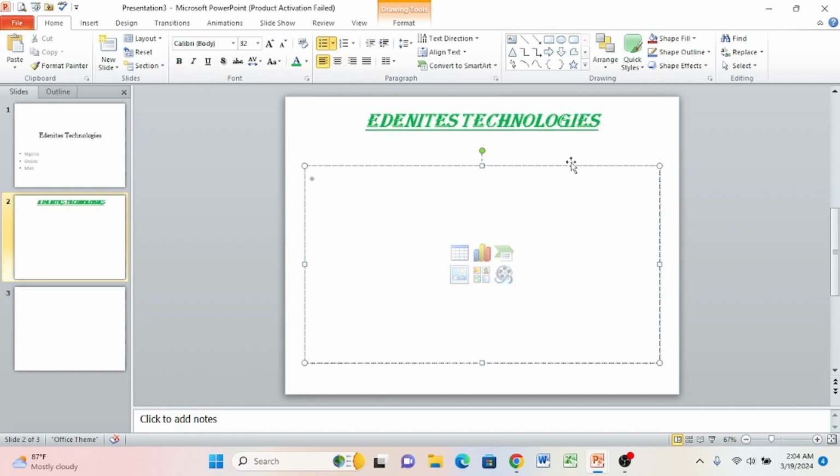Now, another important point in PowerPoint presentation is autocorrect. Autocorrect. Sometimes when we type in MS Word, say for instance, I want to type Nigeria, and then I give a space bar, automatically Nigeria has been corrected from being a small letter. The N has been corrected from being a small letter to a capital letter.